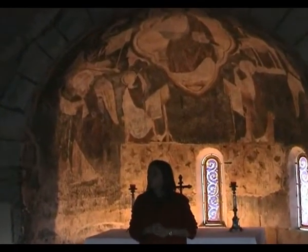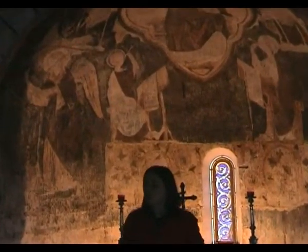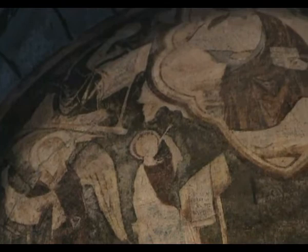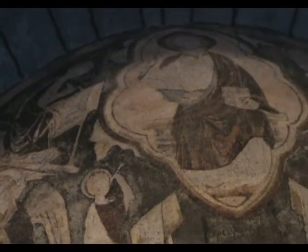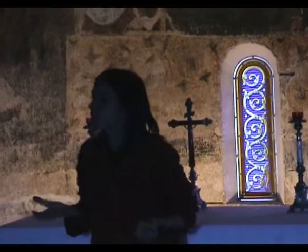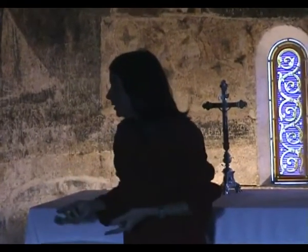And on this fresco you can see two different themes represented. The first one is a Christ in Majesty, represented in what we call a mandorla, and with the four evangelists. So here you can see Saint Mark and Saint Luke. They are playing music, and over them you can see Saint Matthew and Saint John, and they are writing on stone tablets. And today we can place these evangelists because formerly their symbols were represented. Each evangelist has his symbol.